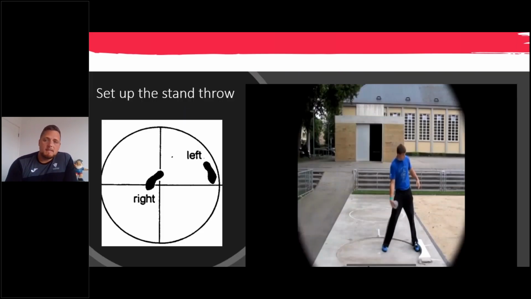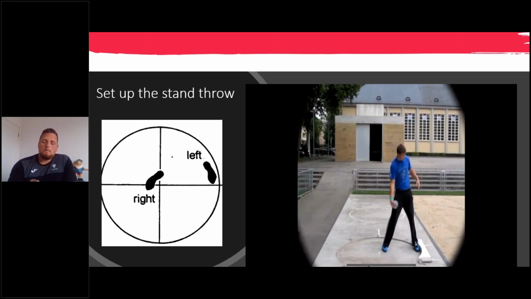So, setting up a stand throw. This is what the glide is all about. I want people to understand that with the glide throw, if you do not have a stand throw, there is no need or no point in going back to the further parts of the glide, okay? The stand throw is so key to the glide, okay? Other than rotation doesn't really matter to the rotational thrower, but a stand throw is key to the glide, whereas a stand throw to the rotation is no real point. It serves a purpose, but not as much as in the glide, okay?